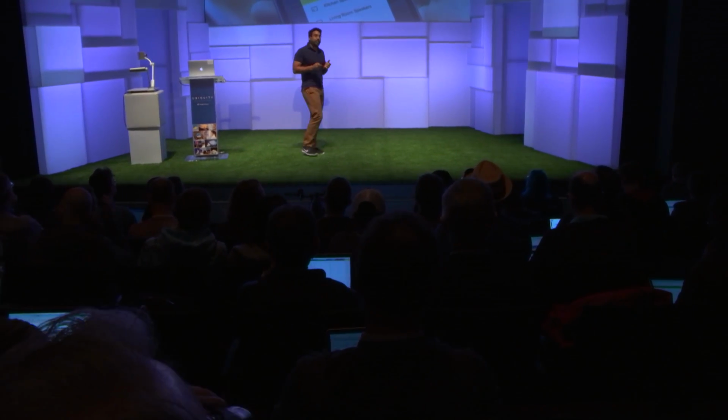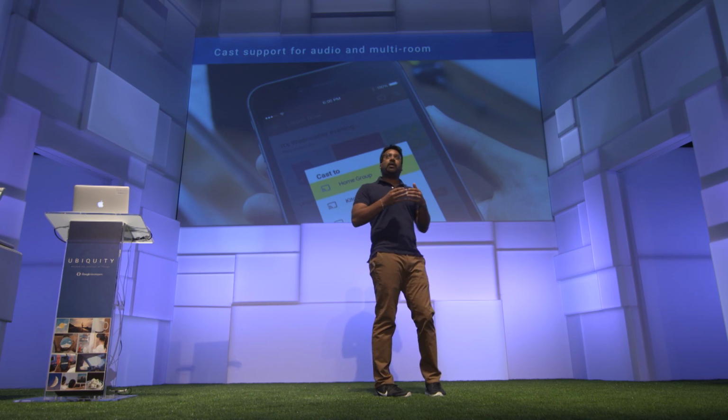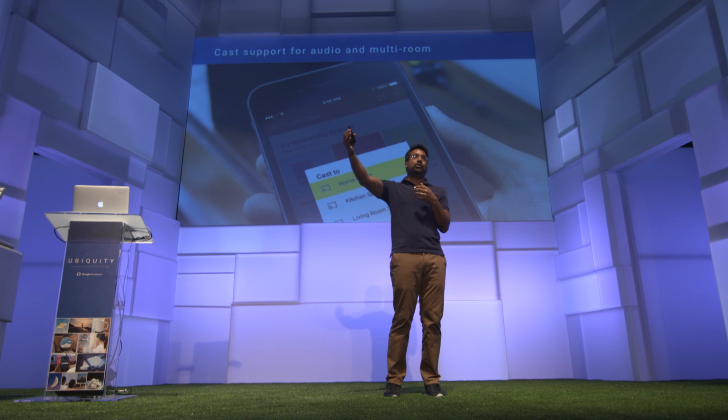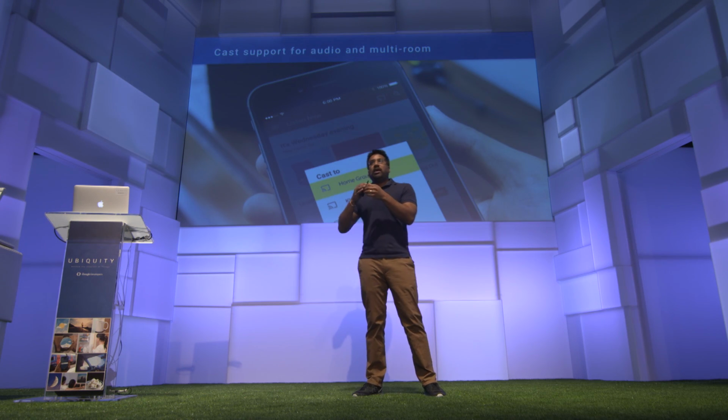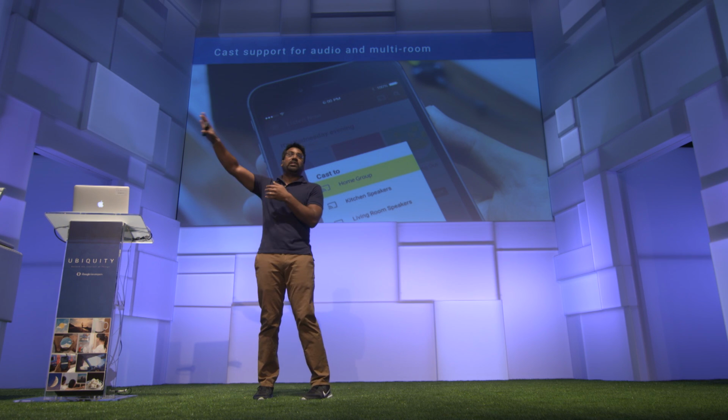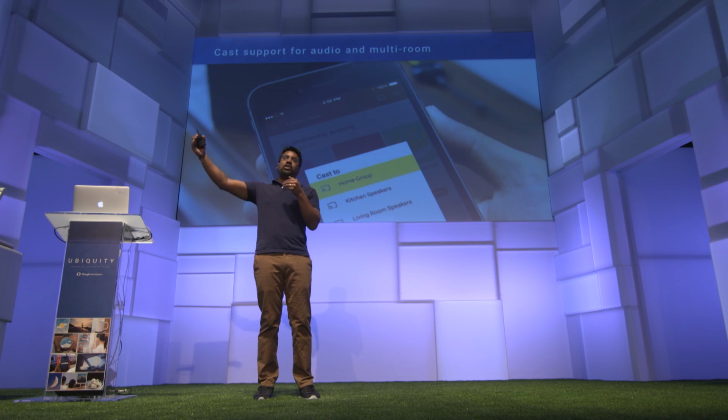Now, the other area we've been looking at is really about how we think about multi-screen experiences. The amazing thing about having the phone connected to these home entertainment devices is it's not just a one-way transaction. It doesn't have to be, hey, I'm listening to content here, I want to send it to another device. You can actually have the devices work together. So how do we make that a compelling experience? How do we unlock that capability for developers?